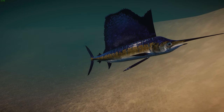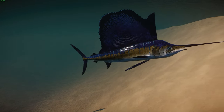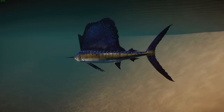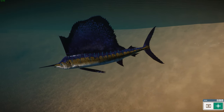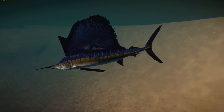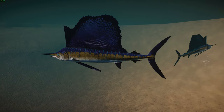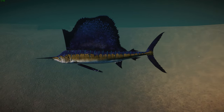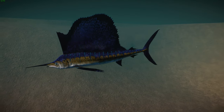They seem to spawn throughout the year in tropical and subtropical waters of the Pacific, with peak spawning around the local summer season. Spawning occurs with males and females swimming in pairs, or with two or three males chasing a single female — probably mating behavior. The ripe ovarian eggs are about 0.85 millimeters in diameter with only a viscous membrane, while eggs from captured females from the Indian Ocean are a little bigger — about 1.3 millimeters in diameter.